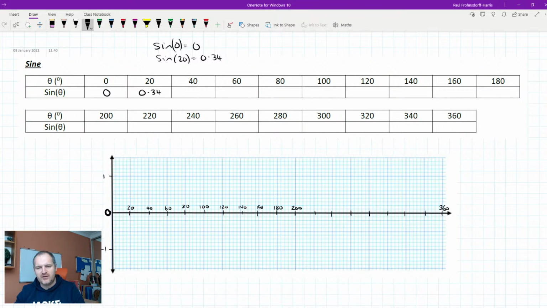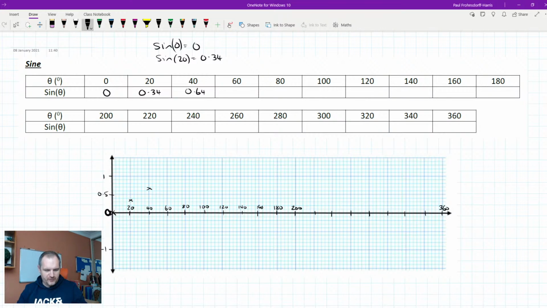And what you do is you repeat this for the whole thing. I'm just going to do the first few so you can see what's going to start happening. So you're going to get 0.64, and you're going to, as accurately as you can, try to put these on the graph. So 0, 0 is nice and easy. But 20, 0.34, realistically, that's about 0.3. Every one of these little squares, which is quite small on the grid, is going to be a decimal point, so when we're doing 0.34, we want 1, 2, 3 little squares. It's going to be about there. And then the next one is going to be 40 and 0.64. We're going to do 0.6. It's going to be about that. It doesn't matter if it's perfect, but we do want it to be nice and neat.